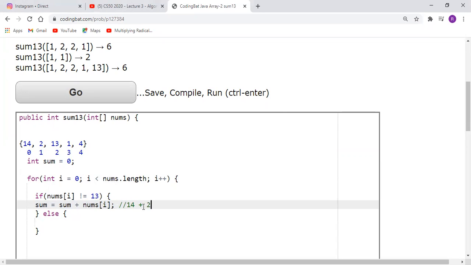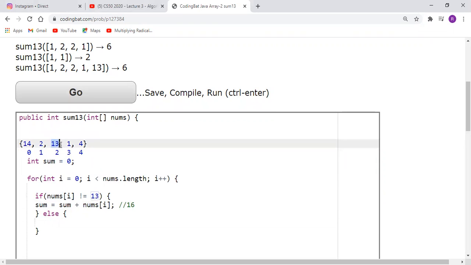And therefore, sum is now equal to 16. But then we come across the second index, which refers to the third element, and we judge whether or not that is equal to 13. Since it is, we actually don't come inside this if, and so that number is not added to our sum accumulator. And so we are now inside this else.